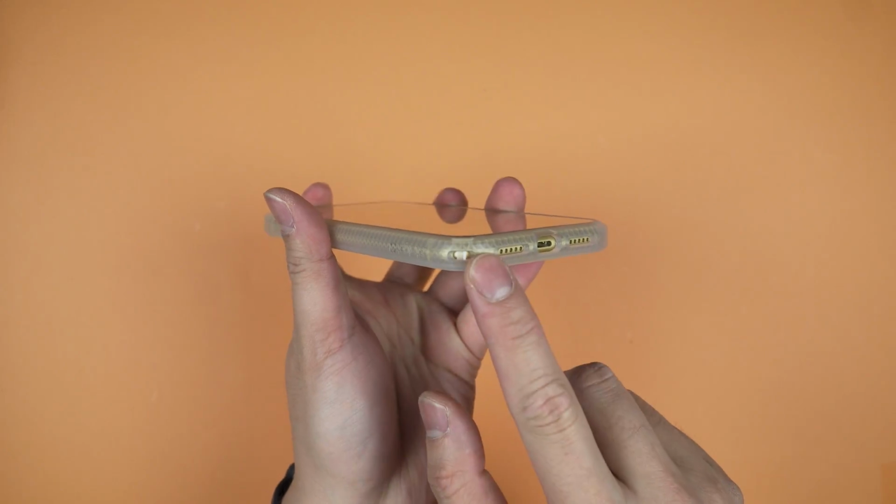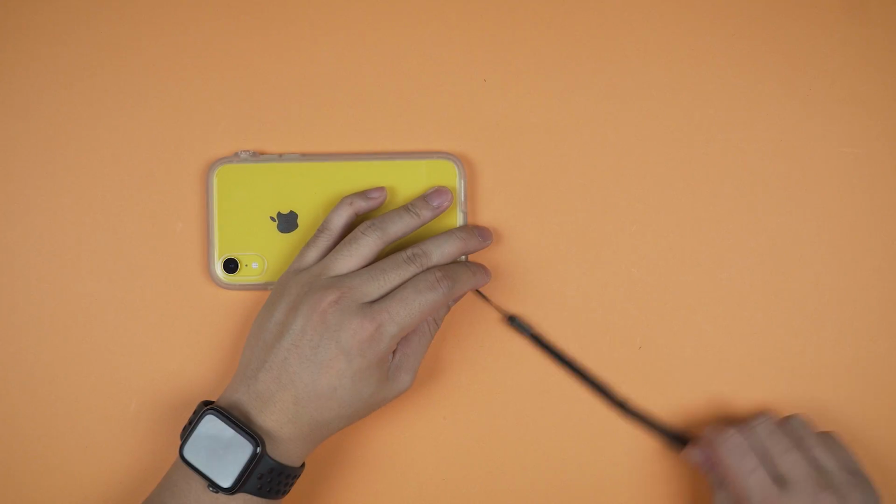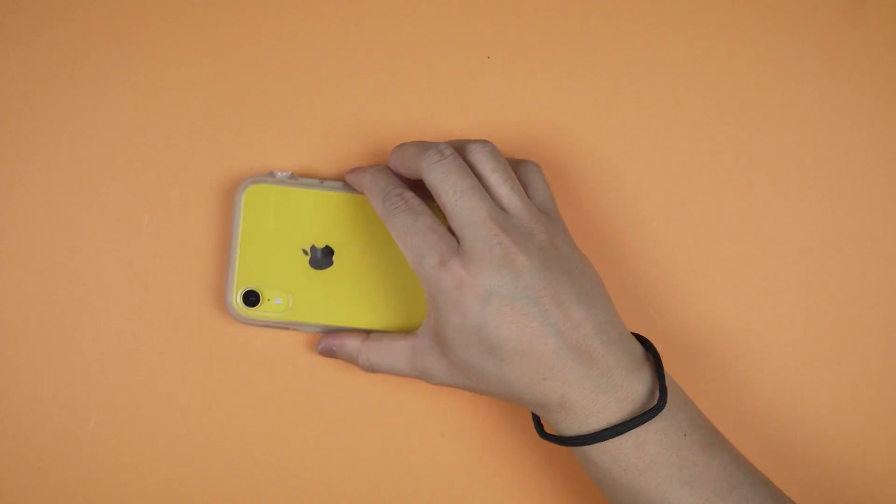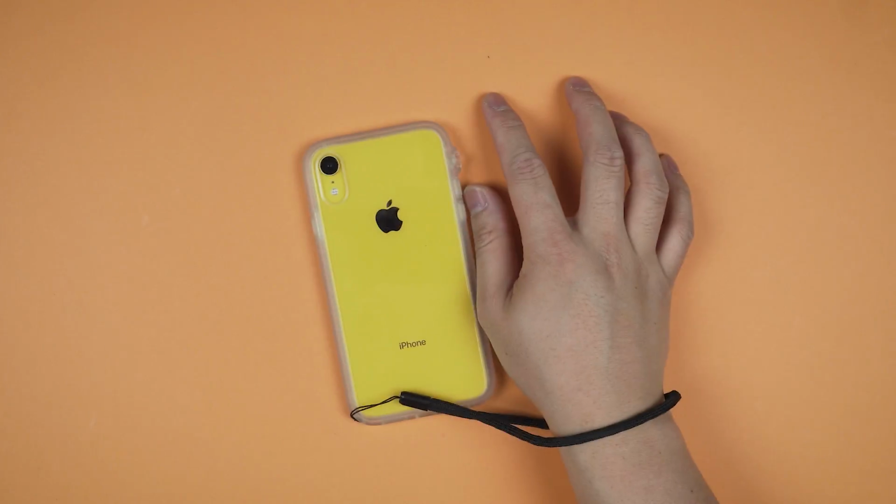And if you're extra worried, they do offer a lanyard hold too, which would remove any possibility of dropping your phone at all. But if you did, the case is called Impact Protection for a reason. Thick lip around the screen, and I've tested this in a dedicated review and can confidently say it's one of my favorite clear tough cases. Of course, if you're diligent enough, just use the lanyard and you never have to worry about dropping your phone ever again. But it's key test time.